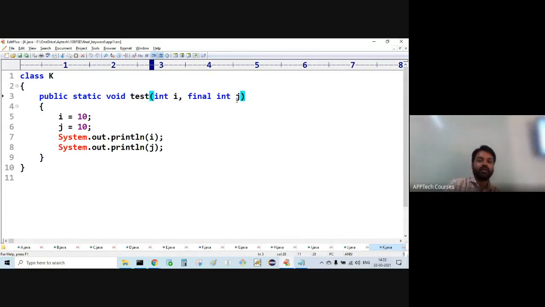That value will be final for j, because j is a final variable. Sir, while calling also we should keep that in mind? Simply you can call by supplying the values. That's it. Here reinitialization is happening.